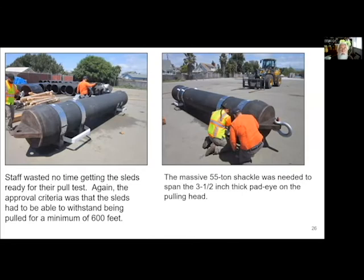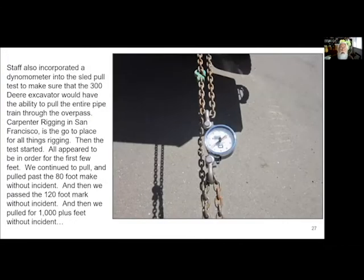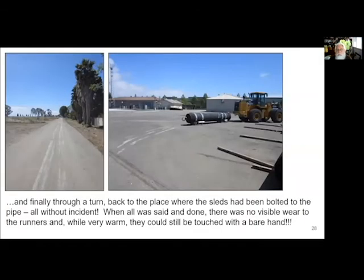So we assembled everything, put the pipe on the sleds, and then I also went ahead and got a dynamometer to see how much force it would take to actually pull this one stick of pipe, because we were going to have to do this times the 300 feet of pipe. I just wanted to make sure that the excavator we had had enough grunt to be able to pull the pipe all the way through the overpass. So, you know, we don't like surprises. We want to do whatever we can to avoid that.